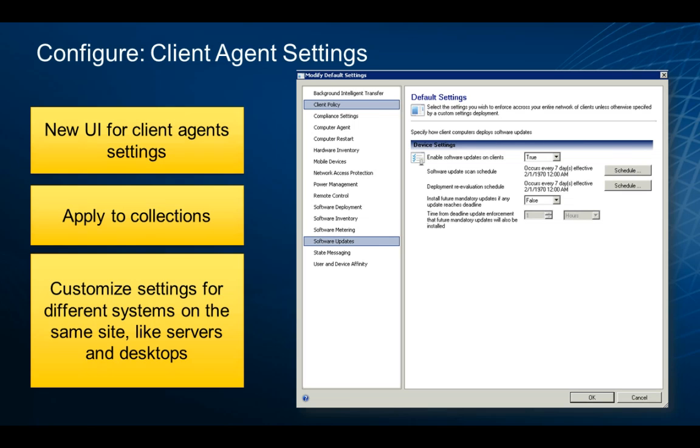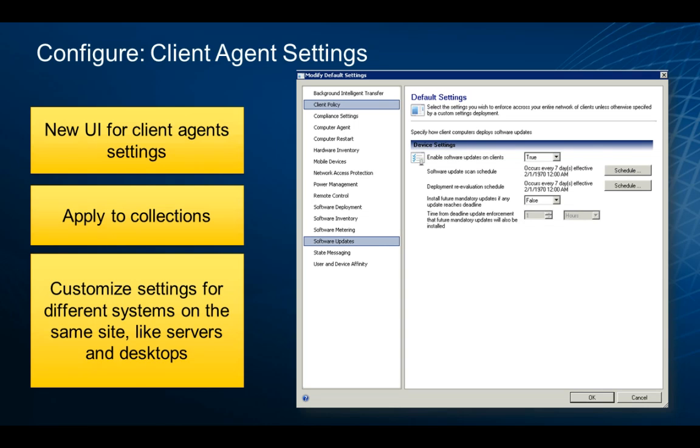For example, kind of a real-world example, we might want to provide a little bit more flexibility to maybe the executive team or the leadership of the company, and provide them a little bit more flexibility for when they can have deadlines passed or what kind of working hours we would expect them to be going on. But this allows us to customize settings for different systems on the same site without creating a multi-tiered primary organizational hierarchy. This simplifies the organization's hierarchy and the site infrastructure and even servers, as well as the complexity of administering a multi-tiered security model. This is truly one of the ways we are simplifying the administration and unifying the infrastructure of Config Manager 2012.